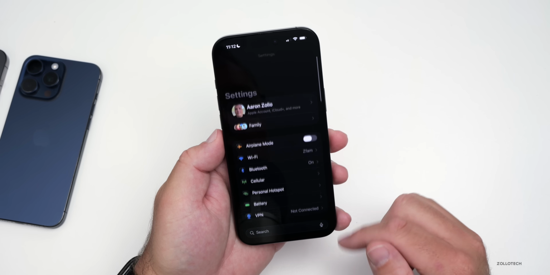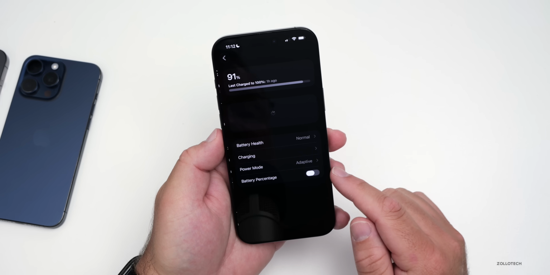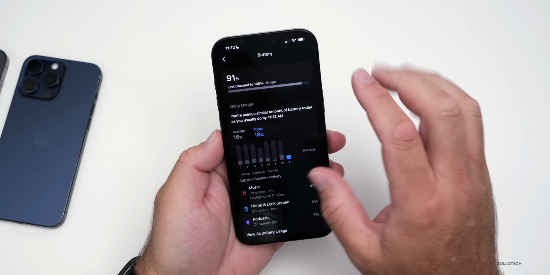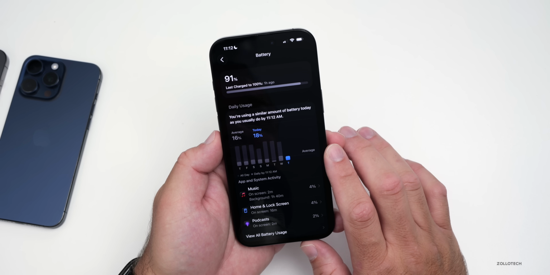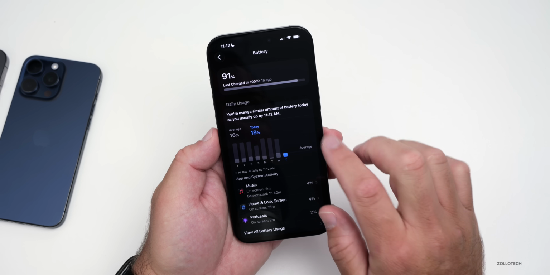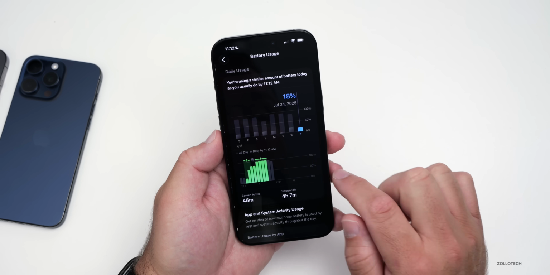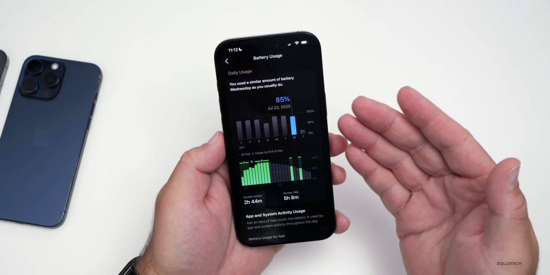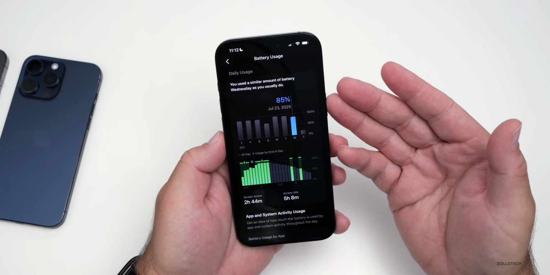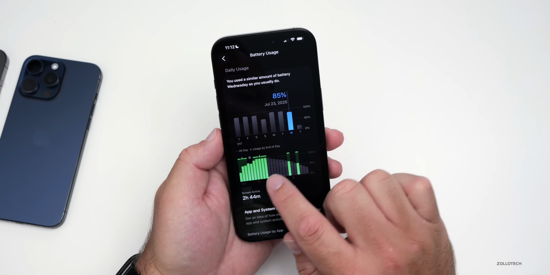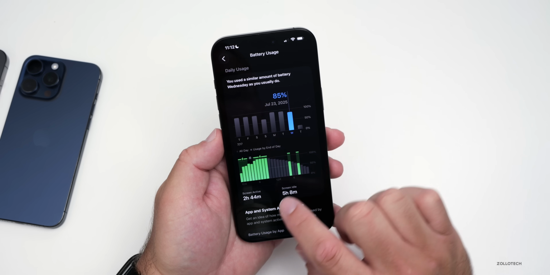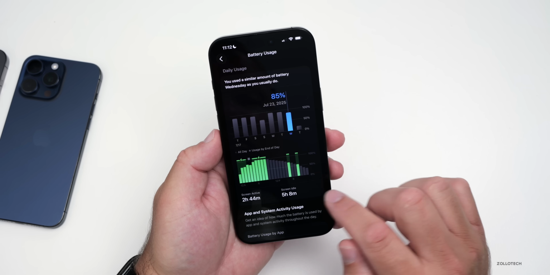There's another thing to try under battery. If we go into the battery settings and then go to power mode, you'll also see that the battery interface has changed quite a bit. It gives you more information. And if we go under view all battery usage, it definitely has a different look to it and gives better information compared to before. It shows the different charge times, how much battery you've used total, and also of course your screen active and screen idle time.